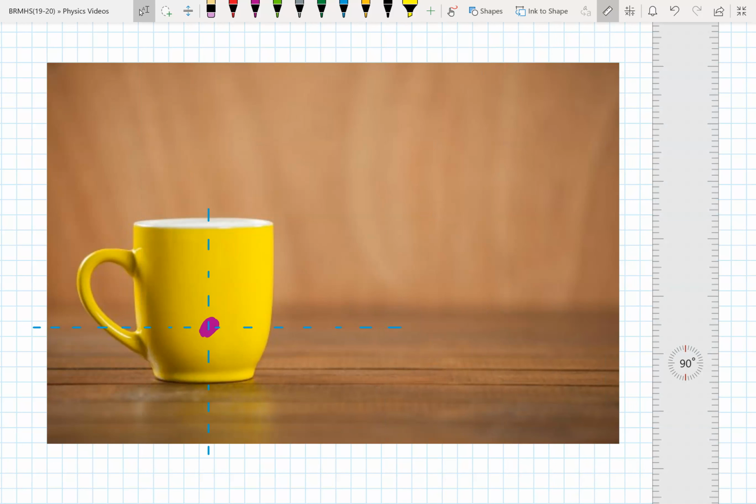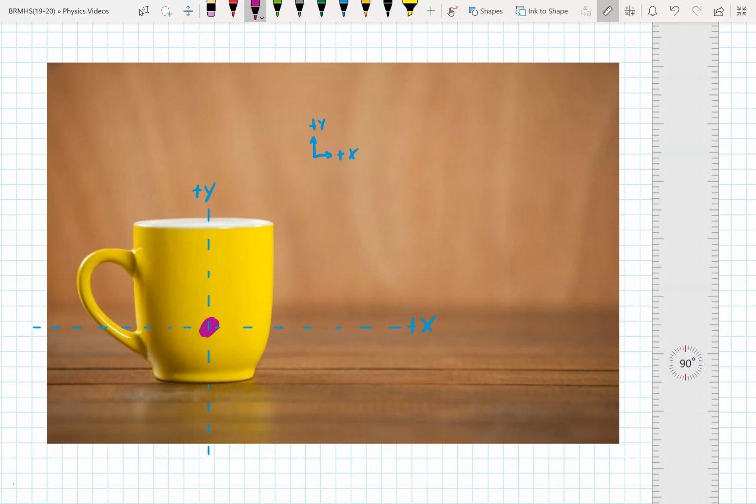And I need to give what directions are going to be positive and negative. You could do something like this, say that's positive y and that's positive x, or a lot of times you'll see this, indicating the positive directions. Something needs to be there to indicate which directions are positive and negative. All right, so I got my dot. I have my axes. I've defined which directions are positive and negative. So now I'm going to go and draw my forces.